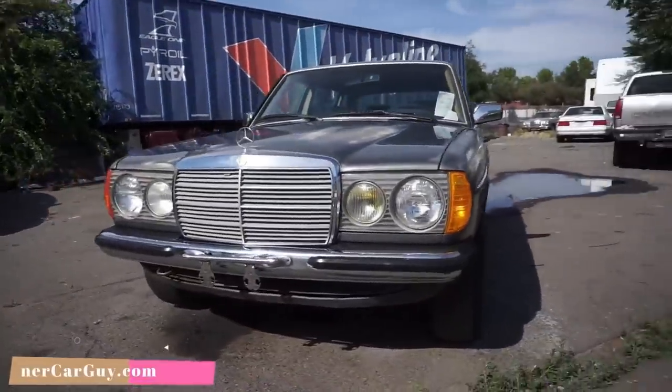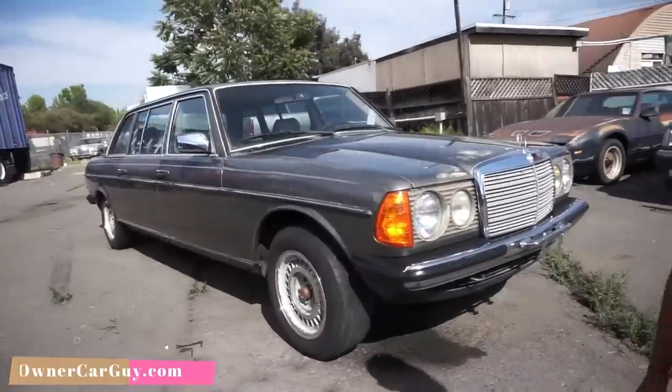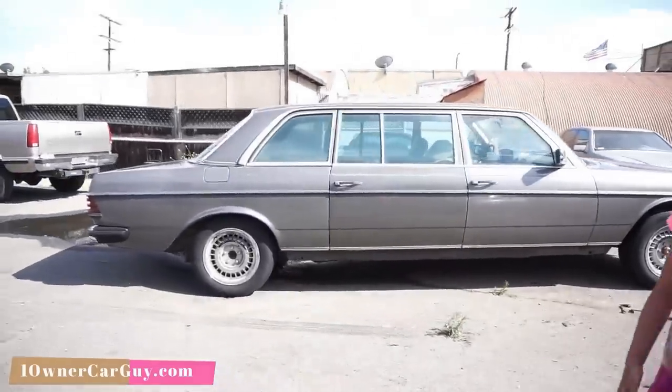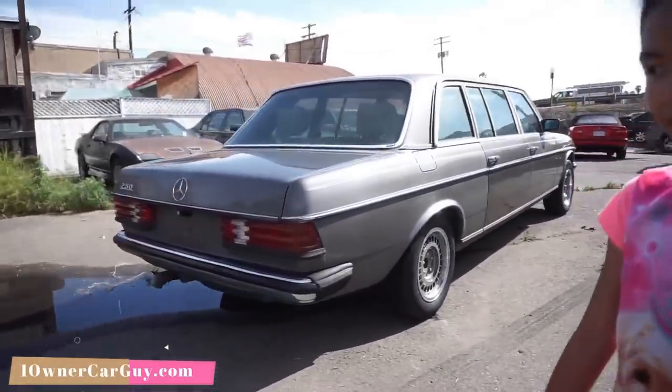We're just going to do a quick walk around where you can see how it looks, and then we're going to go up close. The second time, what do we find? It's almost a hole in the tire — find a hole in the tire or anything like that, any damages. I'll show you that. Come back this way.